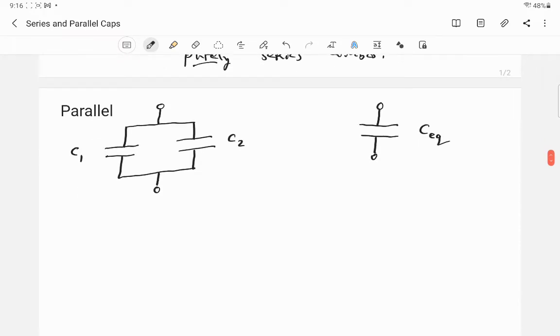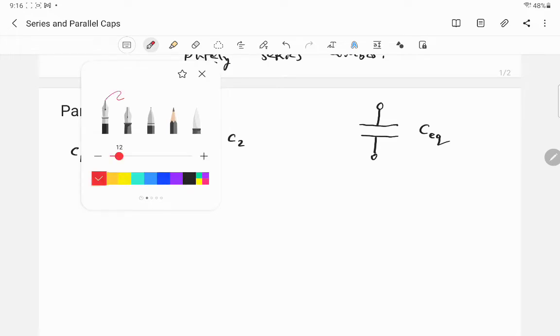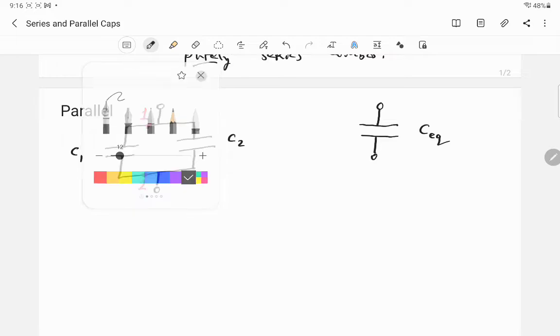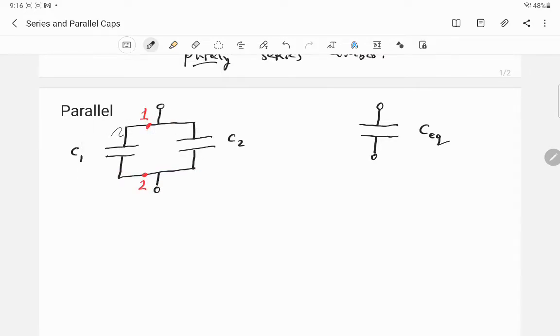So let's do the parallel combo next. The parallel combo is similar. You use the same rules, but it actually feels quite different. So let me show you that this time we're only dealing with two separate conductors. Remember that argument from the previous video. I've got the upper conductor and the lower conductor. And more than that, when I explore separating the charge, there's no reason that the charge separated on the left-hand side has to be the same as the charge separated on the right-hand side.